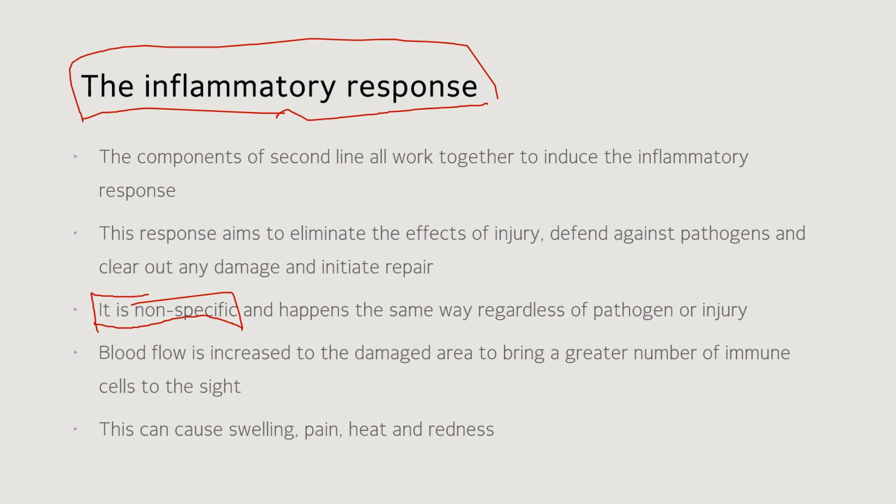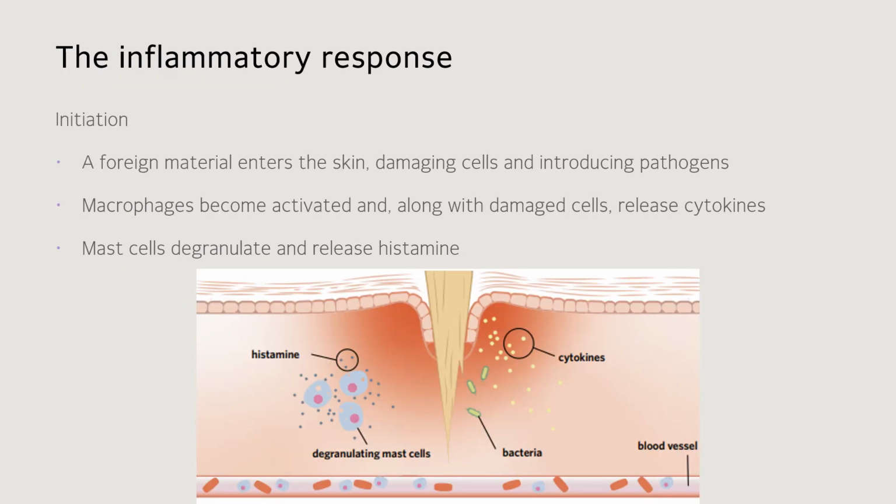So we're going to go through the three main stages of the inflammatory response. The first thing that happens is initiation. This is when the pathogen is originally introduced into the body. So in this example here, they've got a splinter or something, and that splinter had a bunch of bacteria sitting on it. So the first thing that happens is that foreign material and those pathogens are going to enter the skin. So immediately they've already evaded our first line of defense, our skin, and they are now inside.